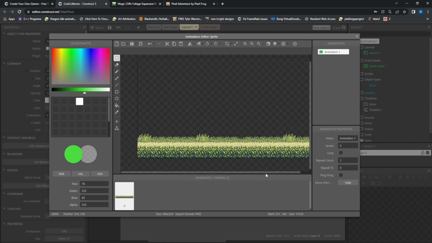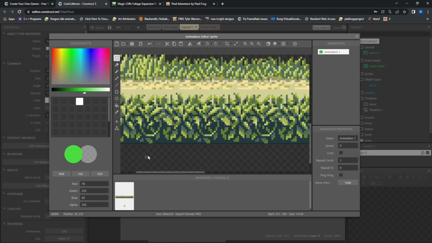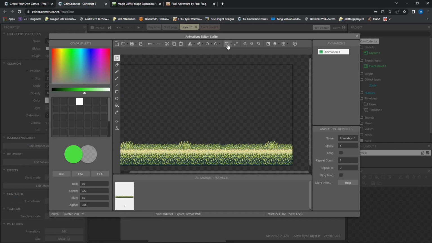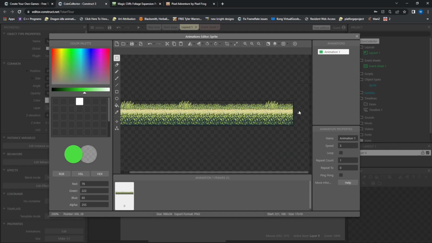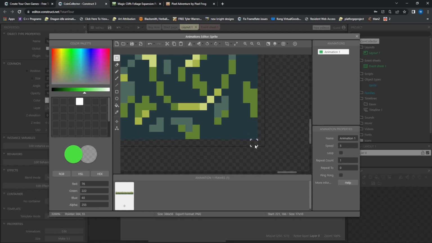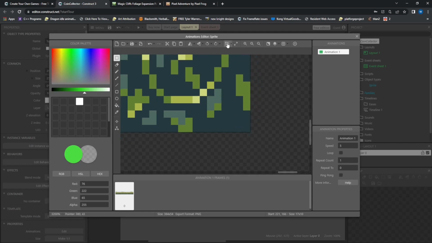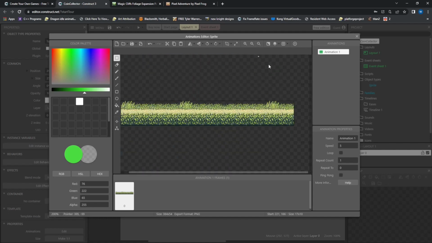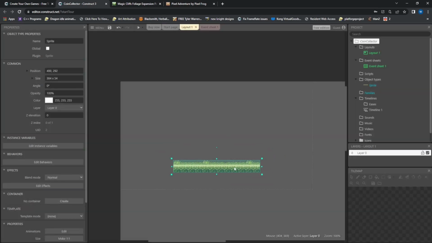And one more time, I'm going to zoom in here, make sure it's all the way at the bottom. It is. We're good. And then we can use this to crop out all the extra transparent. If you click on it, it's going to cut it out, but it will leave you with a 1 pixel gap. So when you click on it, hold down control, and that'll do it with no gap. And there we go. We have this grass background here, and we're going to make it larger, and essentially we're going to make it fill up the whole page.